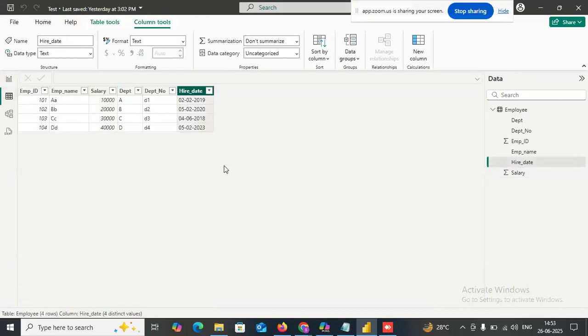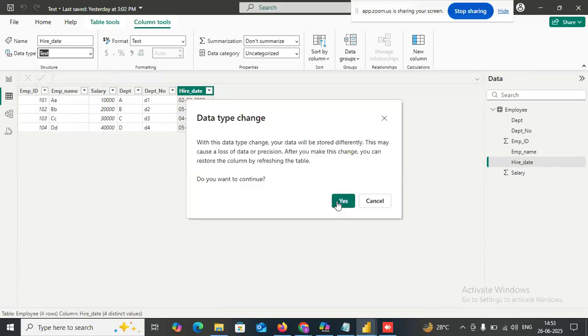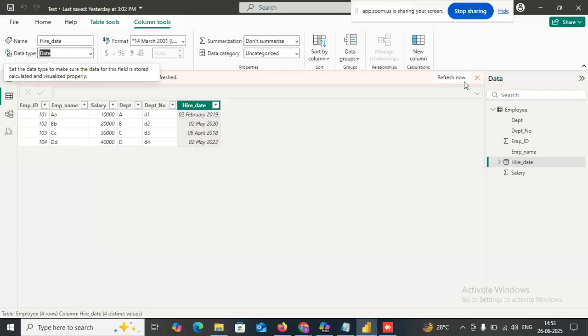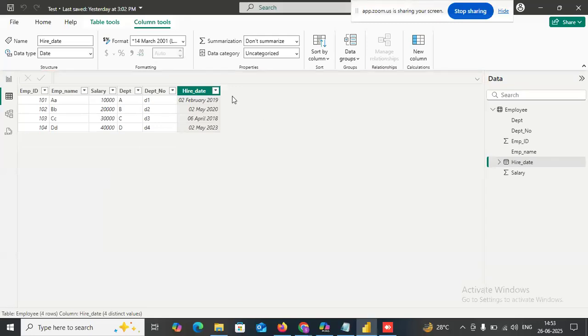Now, if you observe, I said sometimes it will take it as a text data type, but ideally what is the data type? Date data type. If you expand this, we have date, and date and time also, correct? Now I want to change this to date data type. So click on that. It will ask you with a pop-up. Yes, I want to change that. Just click on yes. See, now it is changed to date data type.